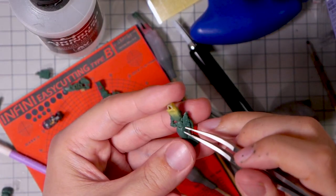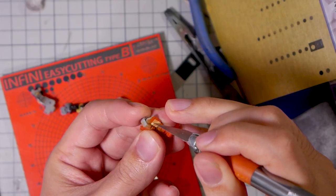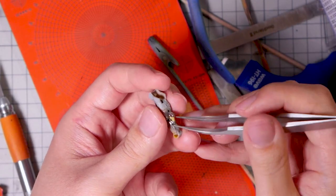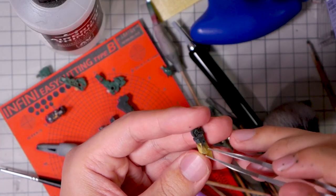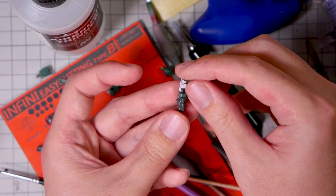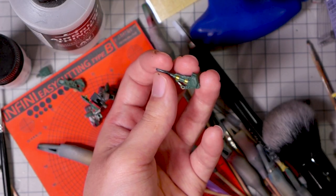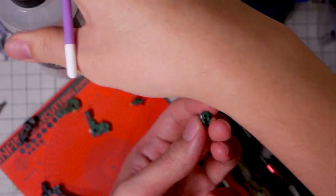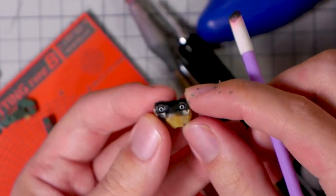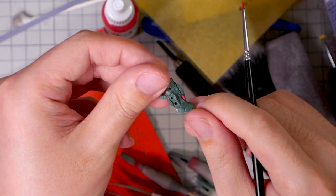I'm going with the standard olive green and orange paint scheme, and I'm going to try to mask as many details as I can without going insane. I got a fresh blade for optimal tape cutting. For most of the masking, I'm cutting right onto the part, and for some of these more angled details, I'm using little bits of tape to fill in the entire shape. Masking is one of those topics that you'd think is pretty straightforward, but there are some specific techniques you can utilize — maybe that's another quick technique episode. For some of these little metallic details, I'm using the acrylic paint wiping technique so the lacquer paints underneath will show up. I'm also going to hand paint bits of red details, as we're just getting into diminished return territory here to mask these.